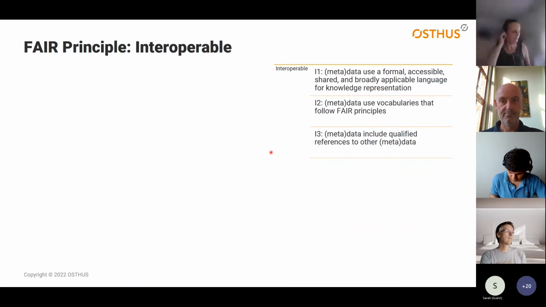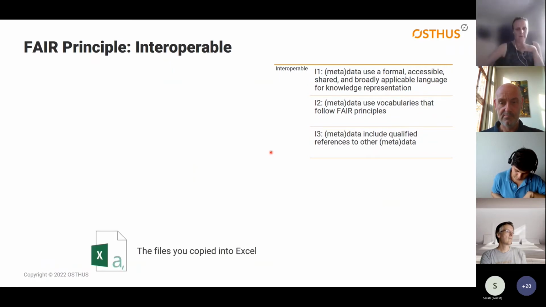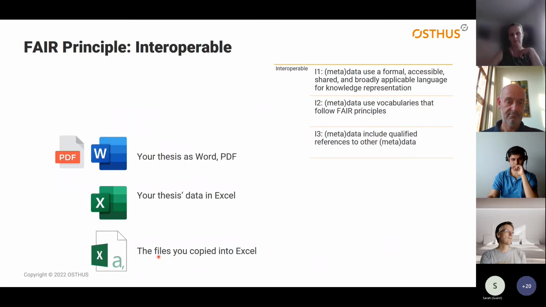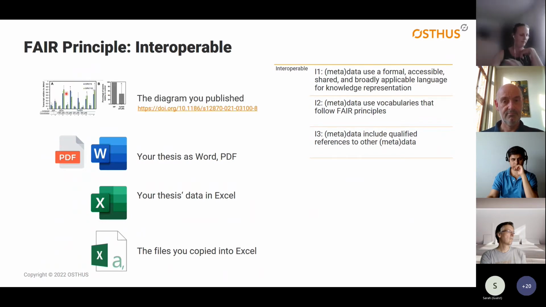Interoperability is also a rather abstract concept. That's why I brought some examples based on my bachelor thesis. In the bachelor thesis, I did some measurements, and the measurements in the beginning ended up as a CSV file. So character separated value here, that's the Excel symbol for CSV. And this file I first copied into Excel. Then I did some Excel magic there. In the end, wrote it all together, had a PDF, and at some point it ended up in a publication as just a graph.